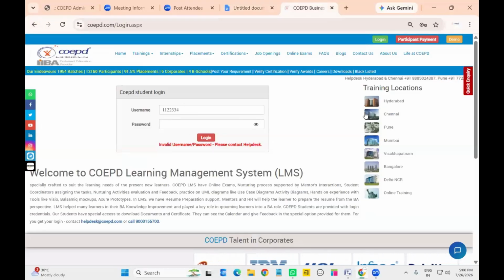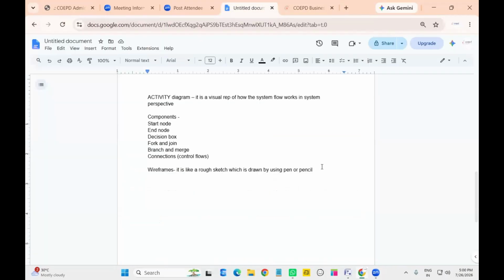Like this kind of things I am the client. So the BA will draw a rough sketch to understand what the client wants to tell us. Those come under wireframes, and they are drawn by pen or pencil.